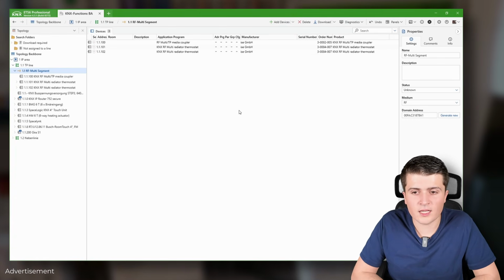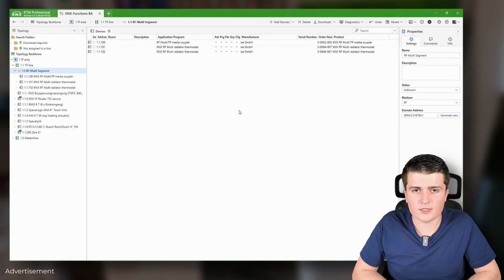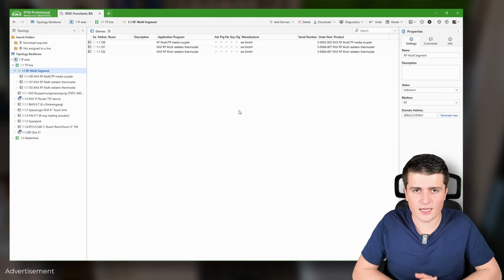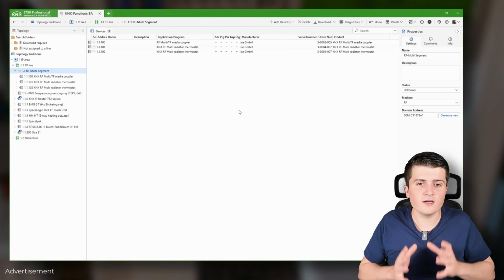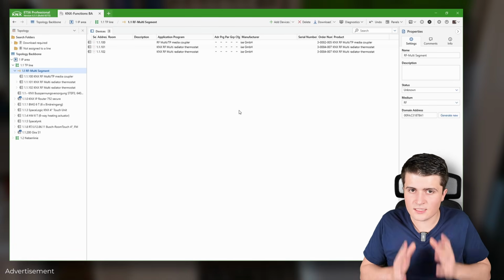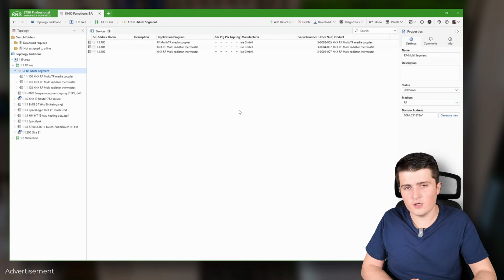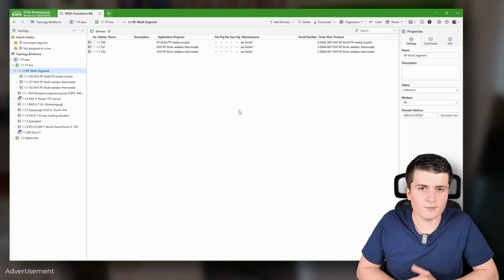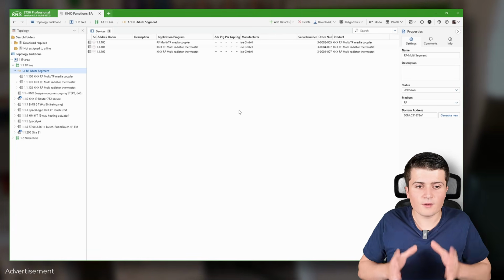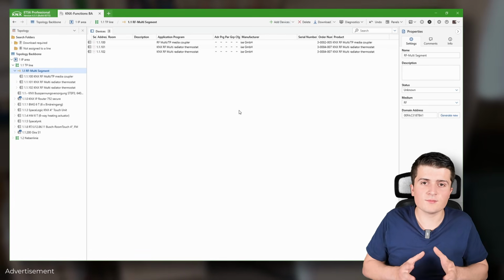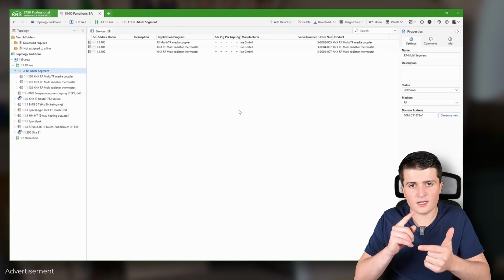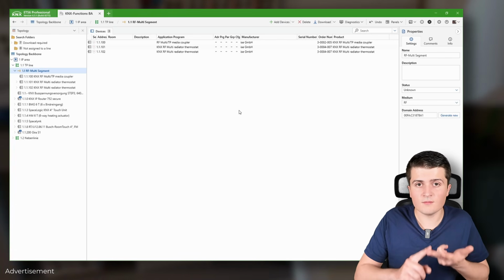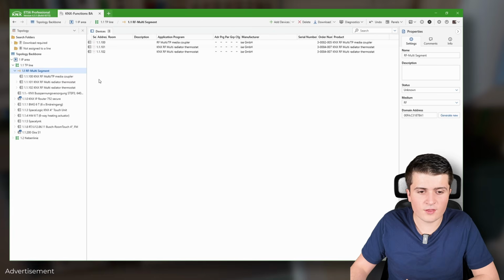So with that in place, we can now start to take a look at the parameterization. But in my case, I first of all want to download the physical addresses. And here another rule of thumb that you should definitely consider is first of all parameterize the system devices, then the normal devices. What I mean with that is first of all parameterize all your system devices like KNX IP routers, line couplers, and here in this case of KNX RF Multi, the TP media coupler. So I'll do that first.